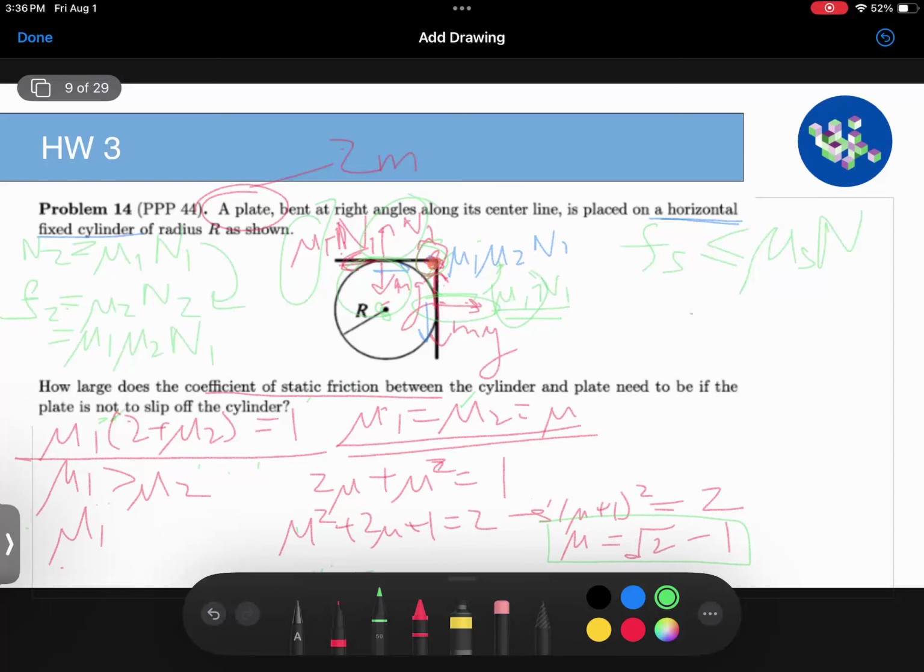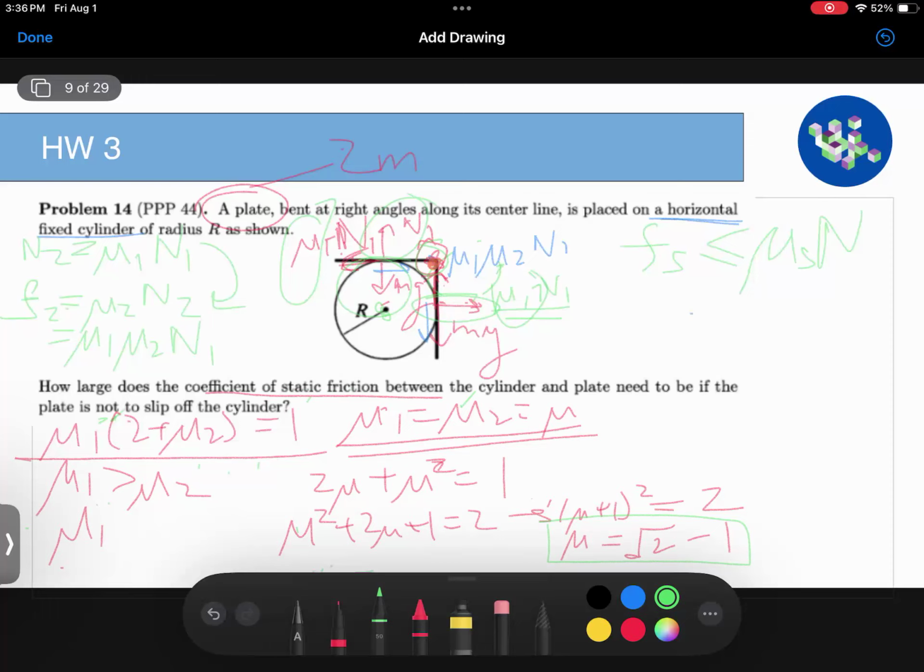I have to use the same point of torque, or like I have to look at the torque about one single point for every force that I'm looking at. So even though I'm dividing the plate into two, I'm still looking at the plate as a whole system. So I have to use one single point to calculate the torque about. Does that make sense? Yeah, that makes sense. All right. Yeah, good question.